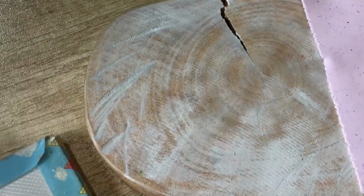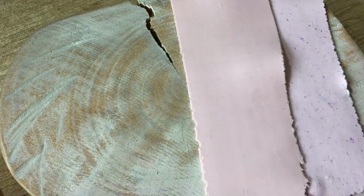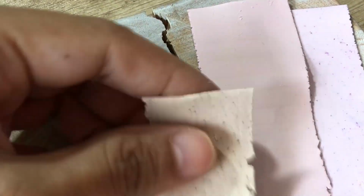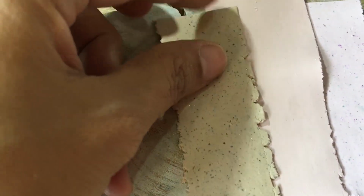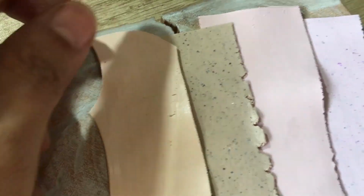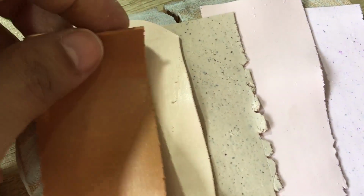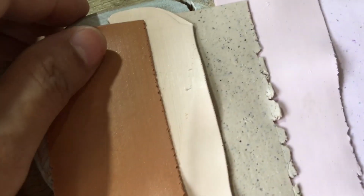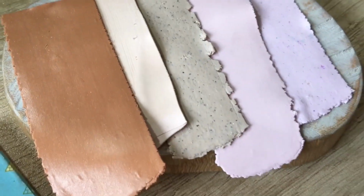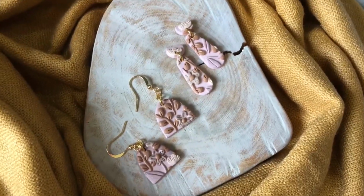I really enjoy making this color collection because it's not a typical combination, but the colors really work well together. I like it when I get pleasantly surprised with new combinations. I can envision these colors for a fall collection of earrings and a lot of other stuff like tiles and candle covers or candle lids. I'm very excited to share with you guys all the things I will make with these colors.